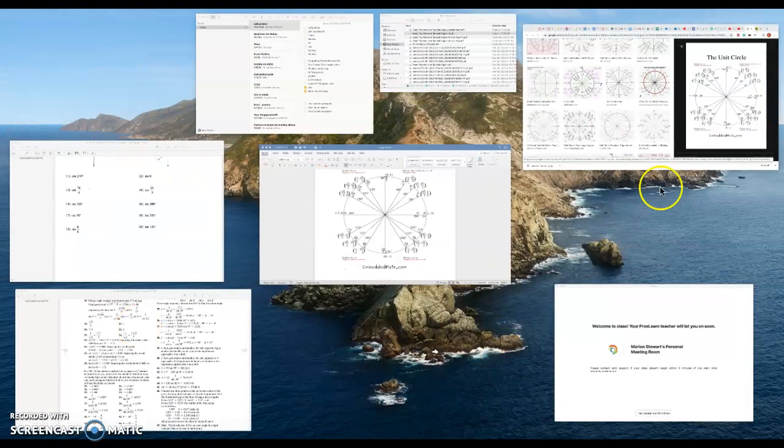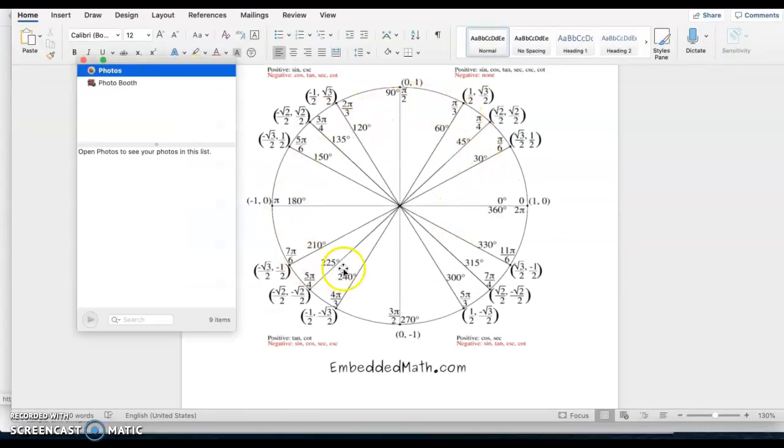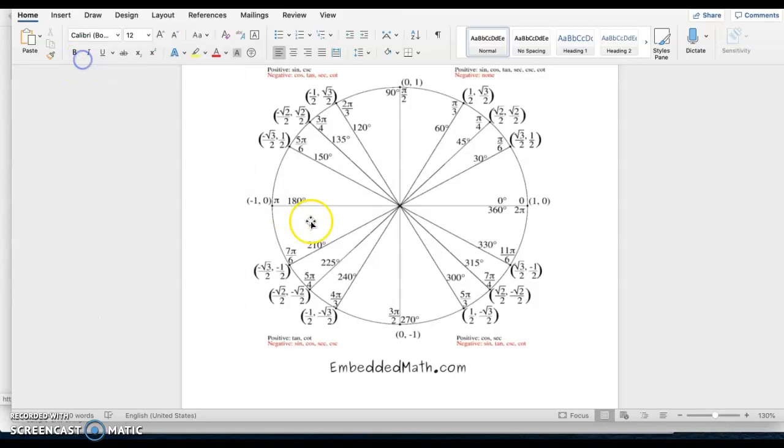So here's a nice clean version of the unit circle, and I'm going to put this in the course for you so you have this. Okay, but you should be able to set this up on your own. You should understand how it works, and we're going to talk about that in the next video. And you need to memorize this. I'm also going to put another video in here done by somebody else that shows how to set up the unit circle that I think might be an easier way for you to set up the unit circle, but I wanted to show you this way because I want you to understand how it is set up.